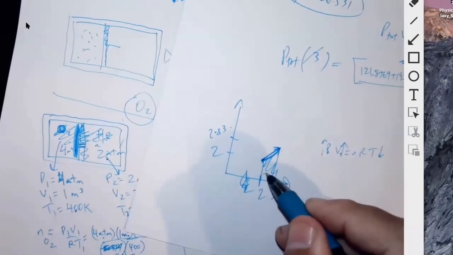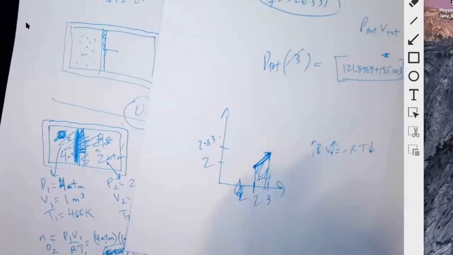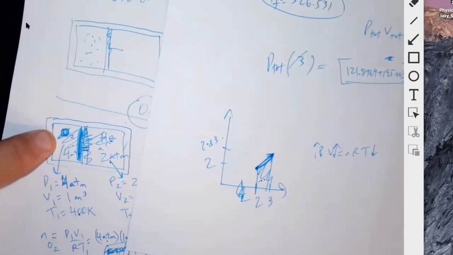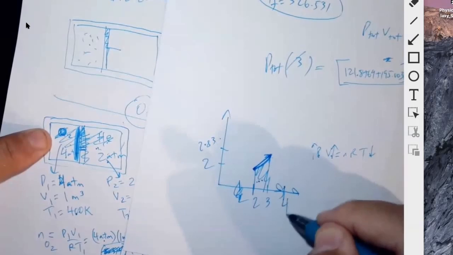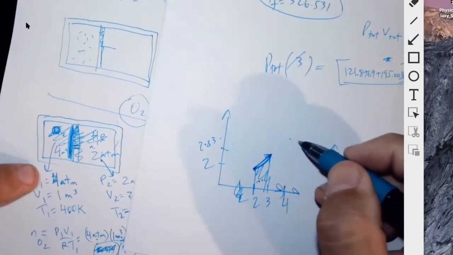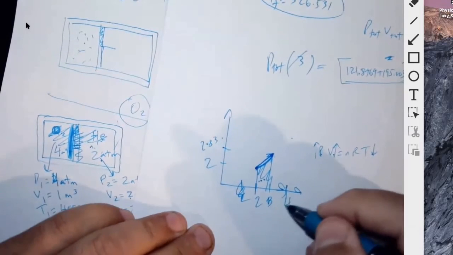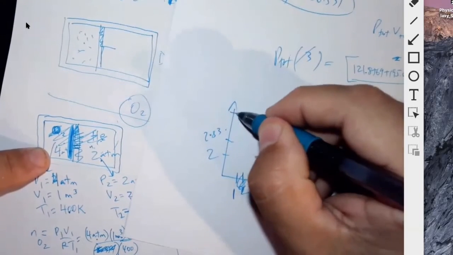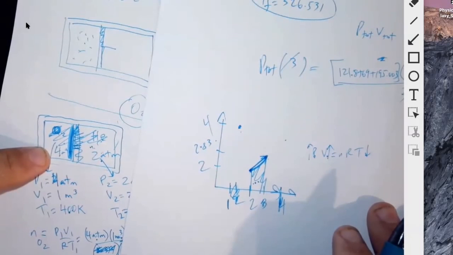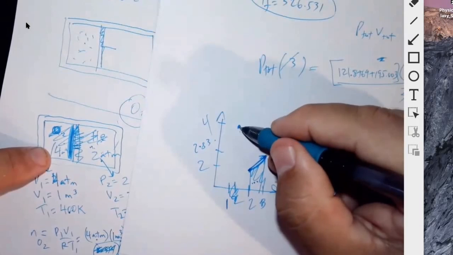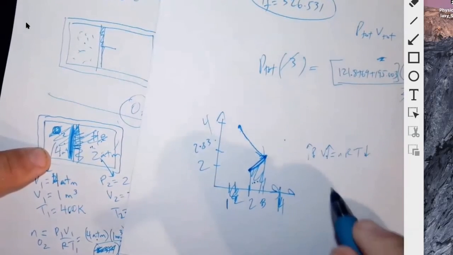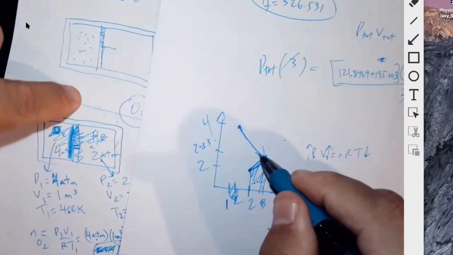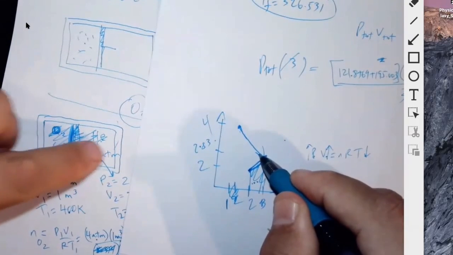But it probably doesn't matter because we don't need to take the area under that graph anyway, because it doesn't do any work. So it really doesn't matter. All that matters is what it starts out as and what it ends at. And the oxygen's volume, sorry, what was the oxygen's volume? Oh, no. Oxygen's volume starts out at 1 and its pressure is 4. And then the temperature drops like this. I can't tell the equation of that because it's not truly adiabatic. I mean, it's adiabatic because it doesn't exchange heat with the environment, but they give heat to each other.